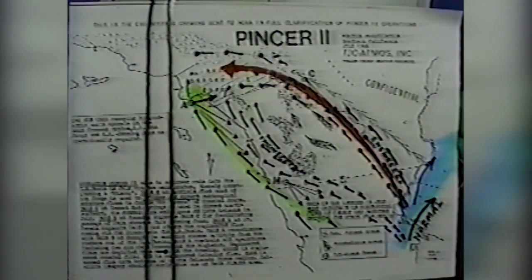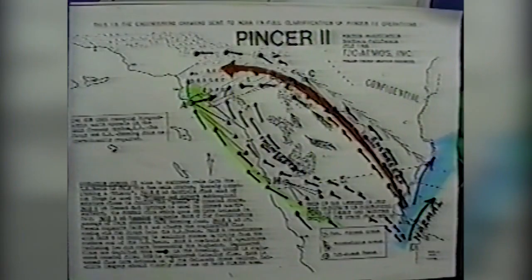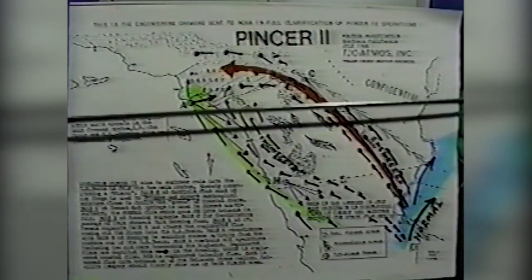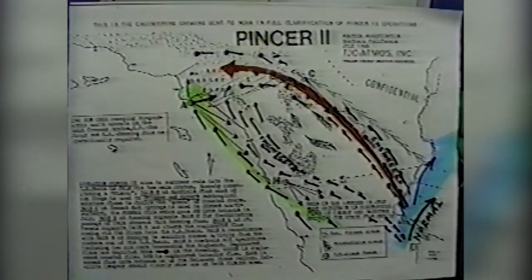One flow comes from west to east like this across this area year-round. There is a seasonal flow that comes from south to north in the spring and summer. The art of getting rain from here to here is to wait until this flow, the west to east flow, collapses immediately subsequent to full moon.